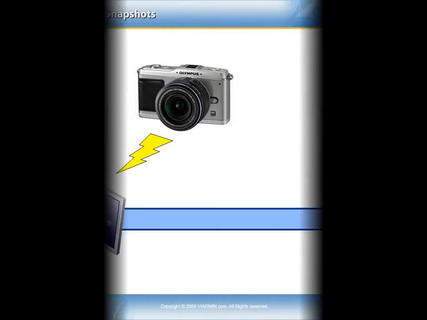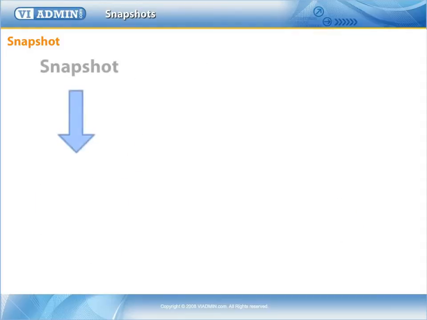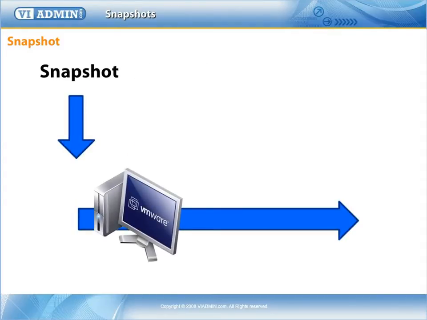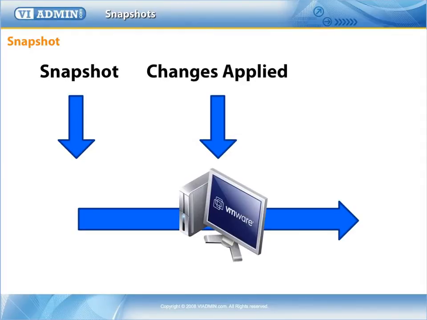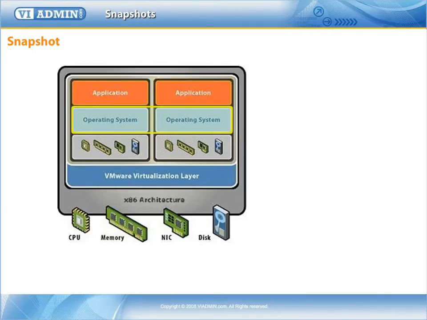Snapshots are great and a very powerful feature of VMware's ESX server. Snapshots let you preserve the state of a virtual machine so you can return to the same state repeatedly. A snapshot captures the entire state of a virtual machine at the time you take the snapshot. This includes the settings state, the disk state, and the memory state.